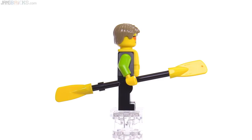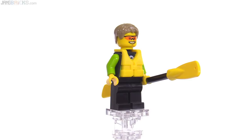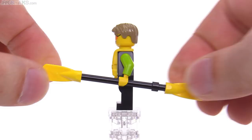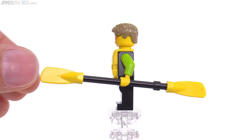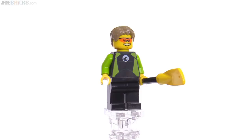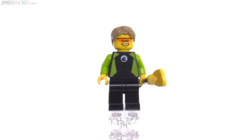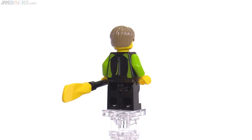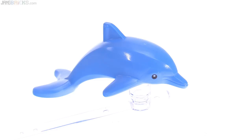Last up, here's the kayaker, and I've given him the full frame so you can see the entire oar set assembled together just relative to his proportions. Those are just new parts at the ends there that can be removed — they attach onto the end of anything bar-like, which is perfect, and you can actually rotate these. They can surely be used to create custom propellers and things. A really great new part to add to the LEGO parts inventory. I'm going to take the life jacket off this guy. He has a very familiar style on the back of his wetsuit, but the front is fairly plain — more plain than most of them are. It almost looks a little bit old in that sense, like it might be from the late 90s or something. That one's a little bit down on detail on the front, though the back is good.